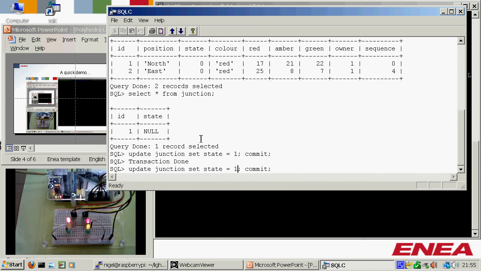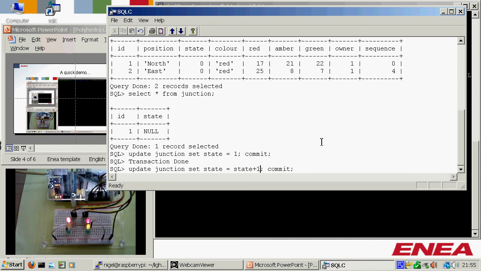I can say step through, and what is happening here is that the junction propagates the state through to the traffic light record, and code on the traffic light record then propagates it through to the light.